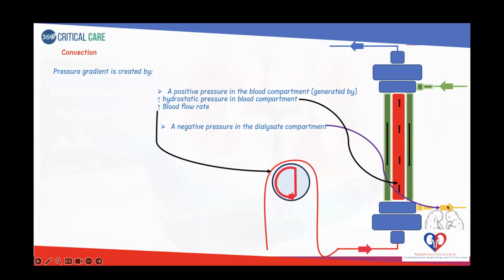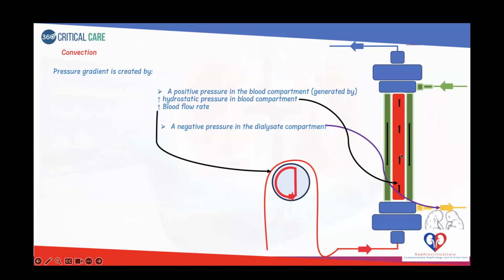Okay. At the same time, you can exert a negative pressure in the dialysate chamber. This yellow chamber, you can put some suction on it, or in layman's language, some negative suction, so that a pressure gradient is created between the blood chamber and the dialysate chamber, and the fluid can go from the blood into the dialysate. Along with that, there will be drag of the solutes, called the solvent drag. The solutes will be dragged, but it is called solvent drag because it happens due to the dragging force generated by the solvent.